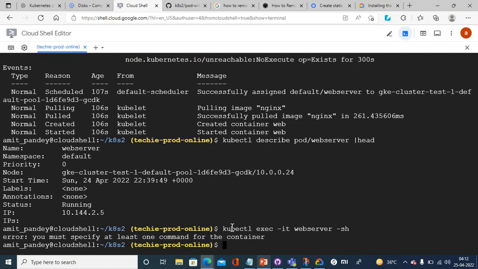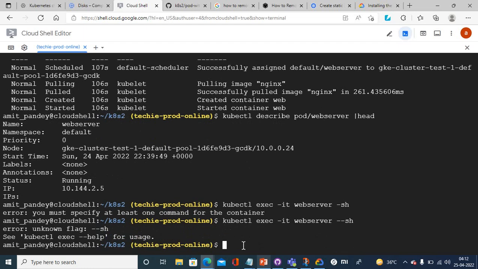Most probably it's not in use. Error: must specify at least one command for the container. Okay. So again, it's an error: unknown flag sh for kubectl exec.